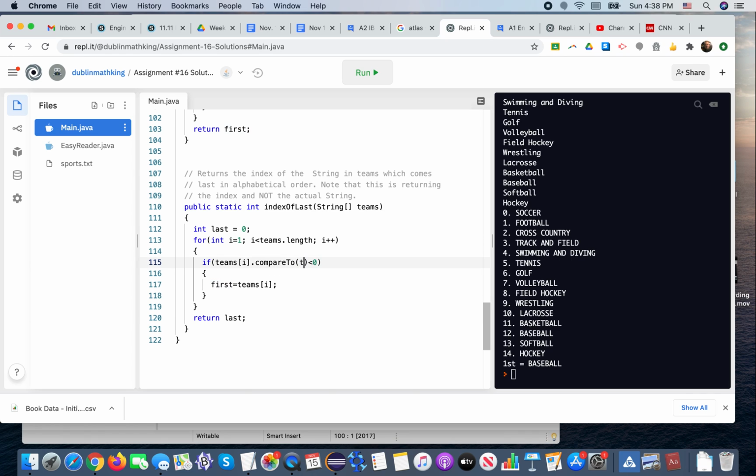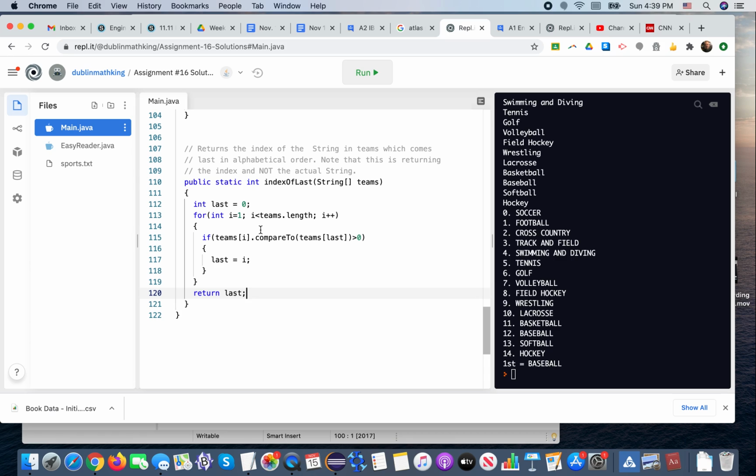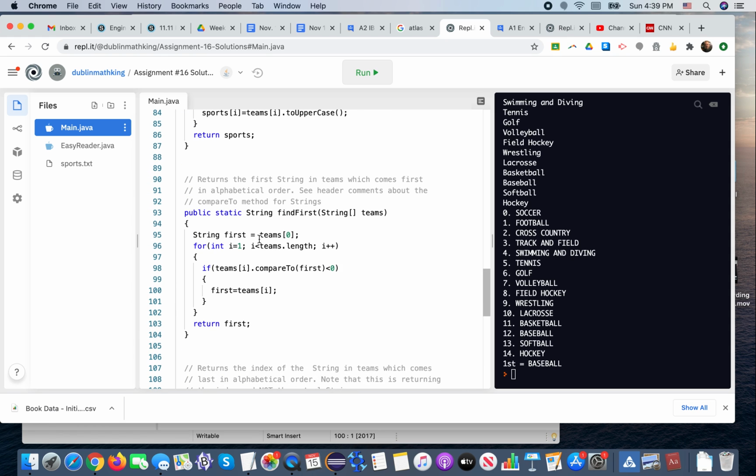And then we're going to compare teams[i] and teams[last], but this time we want to get the last one, so we want to see if teams[i] comes after teams[last]. That means it comes later, so that should be our new last, and the index then should change to i. So this method is basically the same as find first, except that now we're looking for the last thing, so every time we find something that comes after last, that's the new last, but we're keeping track of the index rather than the actual value.